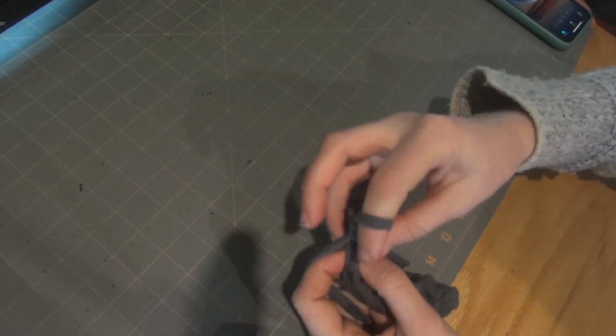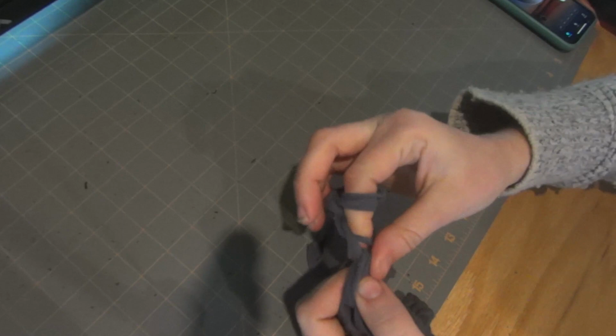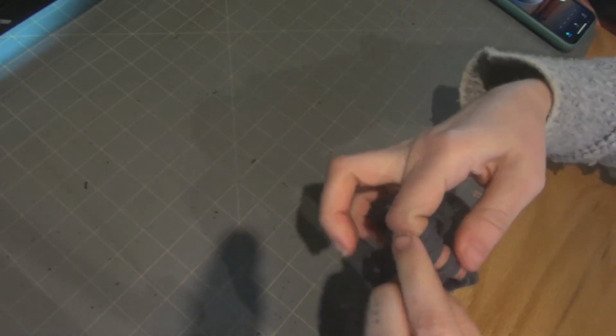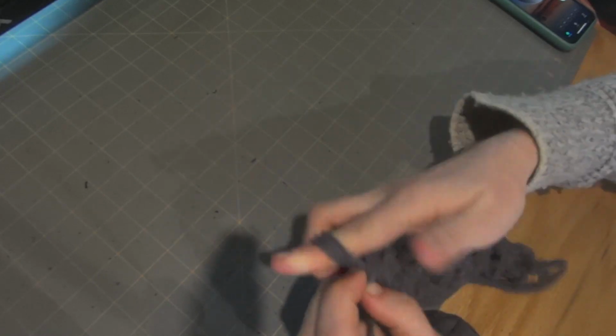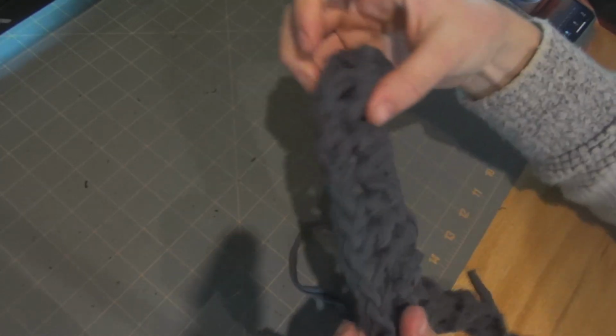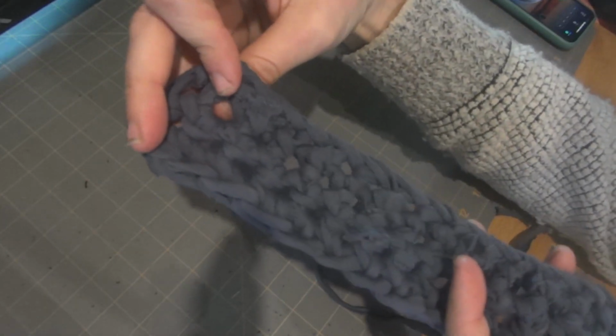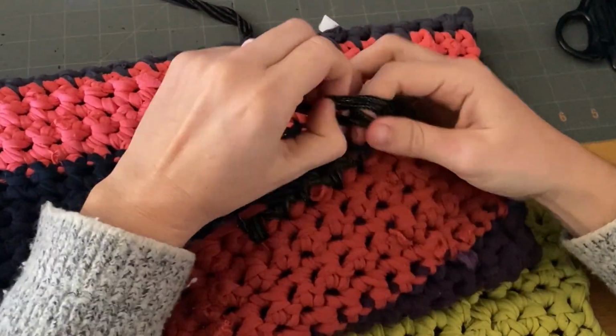And that's essentially all we're going to do for the entirety of the rug. We're going to continue working in rows, single crocheting 29, and then chaining one at the end and turning. So we'll just continue like this for the entire way, attaching different colors and balls of yarn as we go.